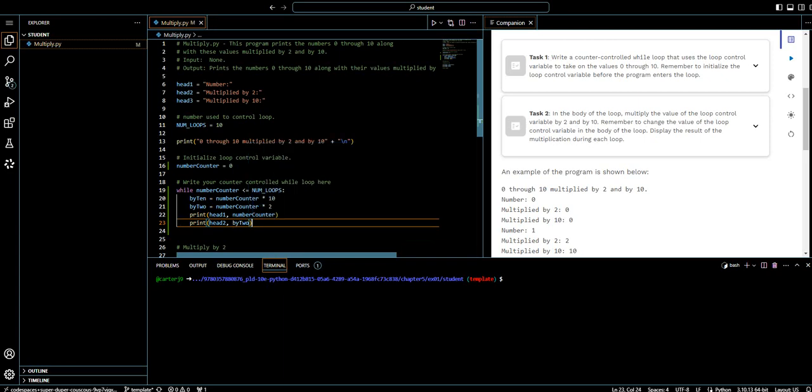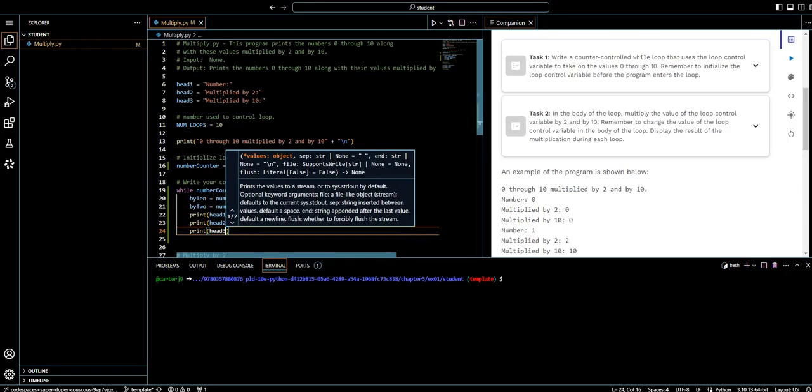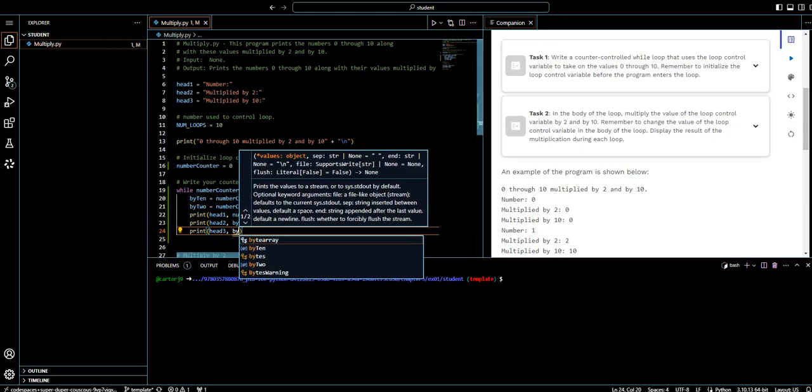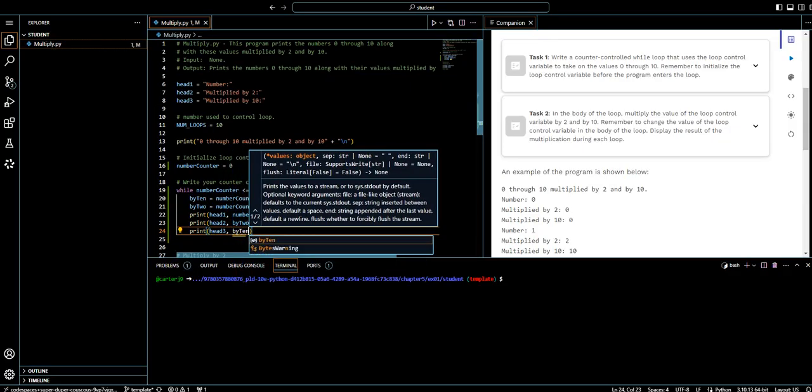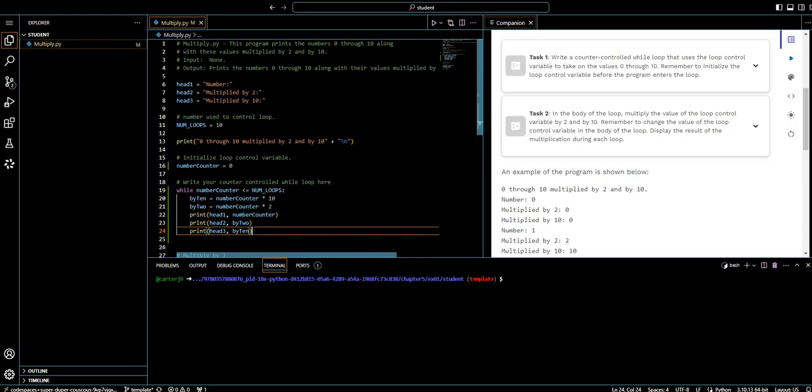And of course, you guessed it, print head 3 by 10. All we're going to make sure is head 2 is multiplied by 2. So there's head 2 and head 3 multiplied by 2.